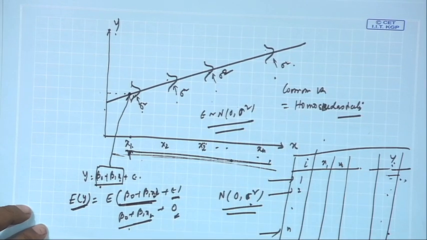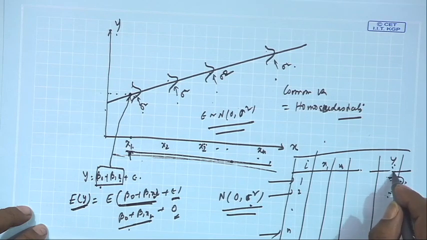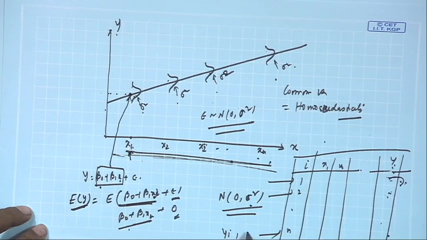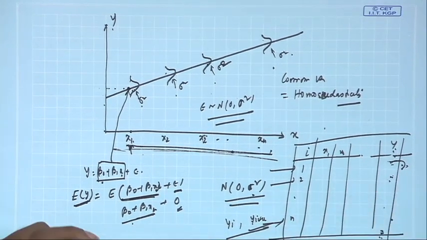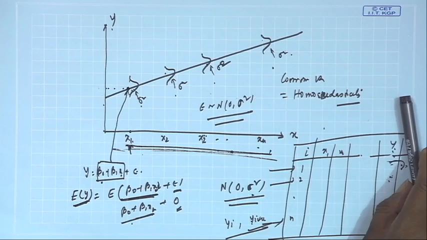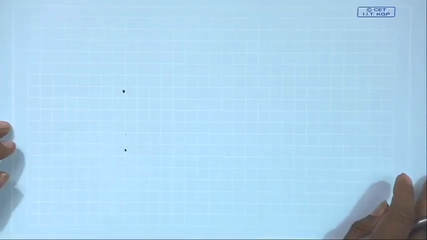And the other one is there should not be any autocorrelation, that means independent. If they are independent there is no autocorrelation, meaning y1 is not dependent on y2 or y2 not dependent on y1. As such, yi is not dependent on yi minus k, at any lag, maybe 1 lag or 2 lag, but they will not be autocorrelated. So, these are the few assumptions, and next class we will see it elaborately.